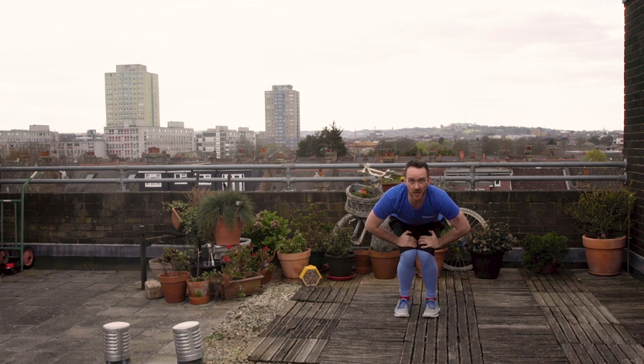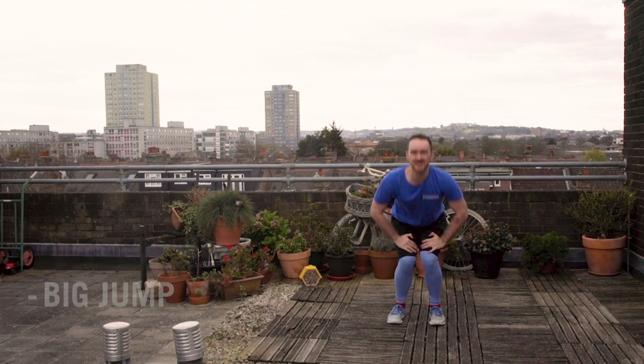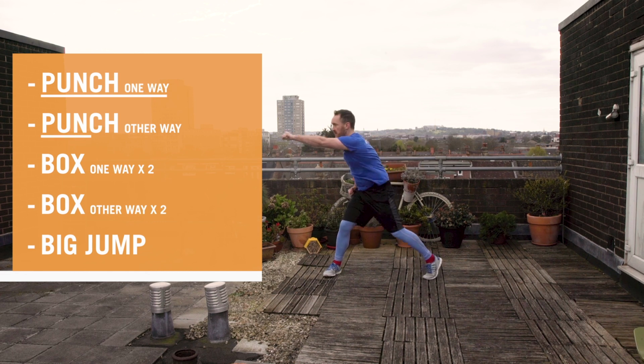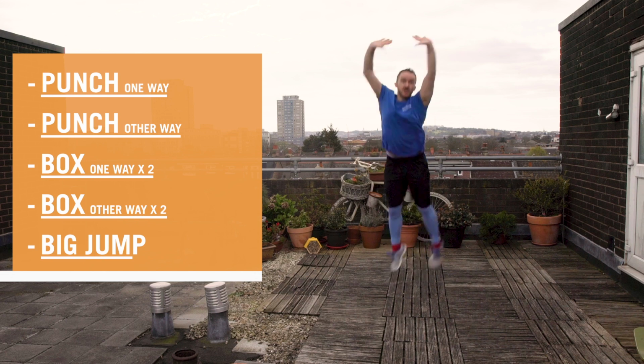We bend nice and low, and you're going to do a massive jump in the air to finish. Let's try that there. Here we go. We go punch and hold, a punch and hold. We go box, box, bounce and jump.